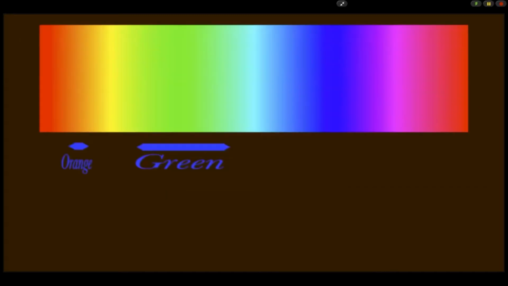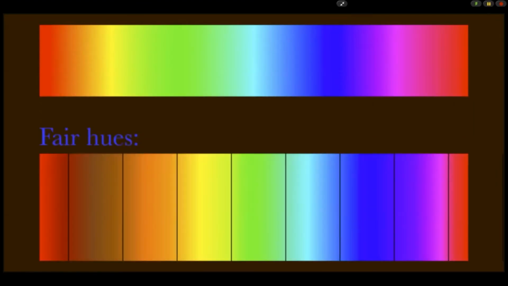The next problem with native colors has to do with hues. This problem wasn't caused by programmers, but by evolution, which made us recognize a wide range of colors as green. By contrast, the yellow band is much smaller, and the orange band is a mere sliver. Wouldn't it be better to have a fairer distribution of hues?